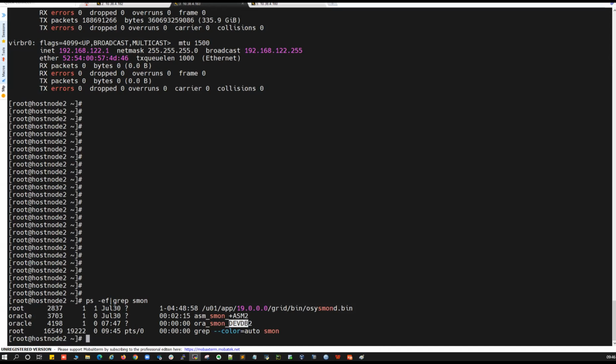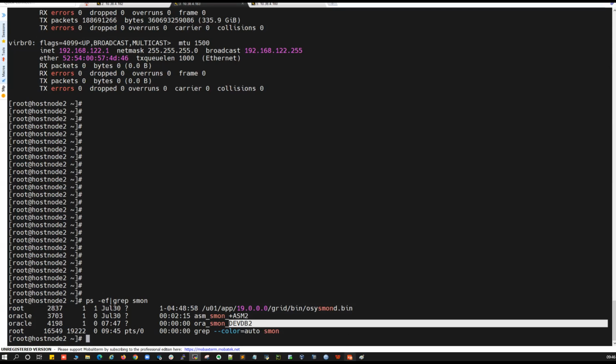That's your mistake. And if I do ps -ef | grep for M1 or S1, only the database instance like DB1 that is running on this server will show. Instances on another server will not show here. Only the DB-related services will show. But why is it showing DevDB2? It should show the actual database name, that is DevDB.